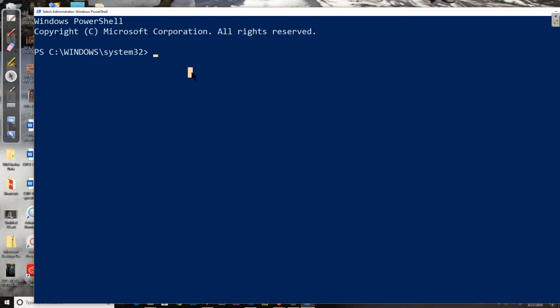Now that I'm in the interface, if you notice, it looks a lot like a DOS command prompt, except there's a PS there before the C:\, in this case, Windows/System32. It went to that folder because I started it as administrator. It would default to one of your home folders if you were logged in as a regular user. Now, I can type a command in just like I can from a DOS prompt.